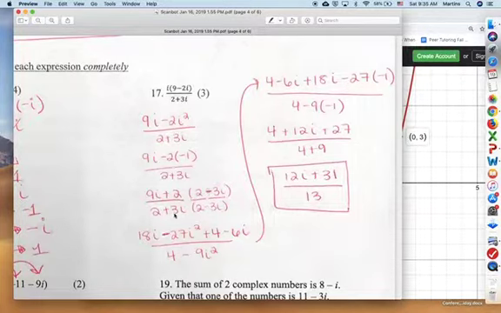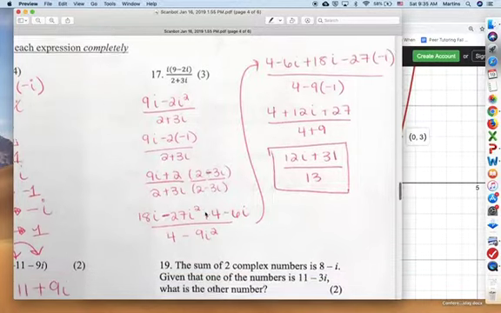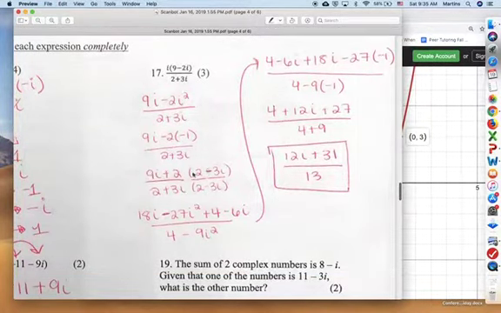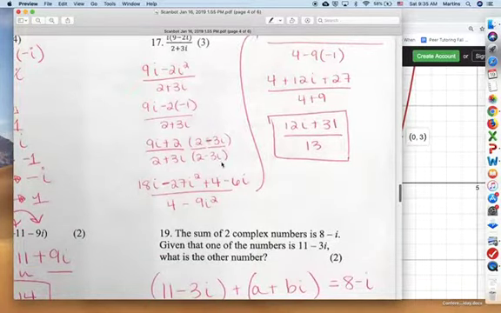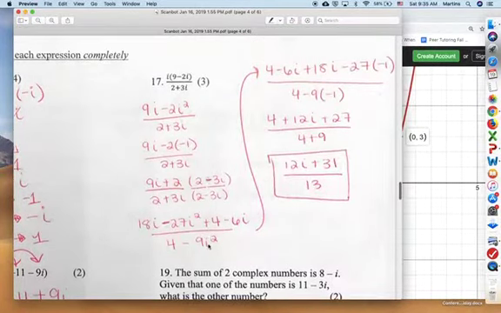In order to tackle this, we now need to multiply by the conjugate, which is 2 minus 3i, in the top and the bottom. So my numerator is going to be 18i minus 27i squared plus 4 minus 6i. Using properties of the conjugate, we should get a real denominator. So I have 2 times 2 is 4. My i terms are going to fall out. Then I have 3i times negative 3i, which gets me negative 9i squared. Again, i squared is negative 1, so this negative 1 is going to make this 4 plus 9.